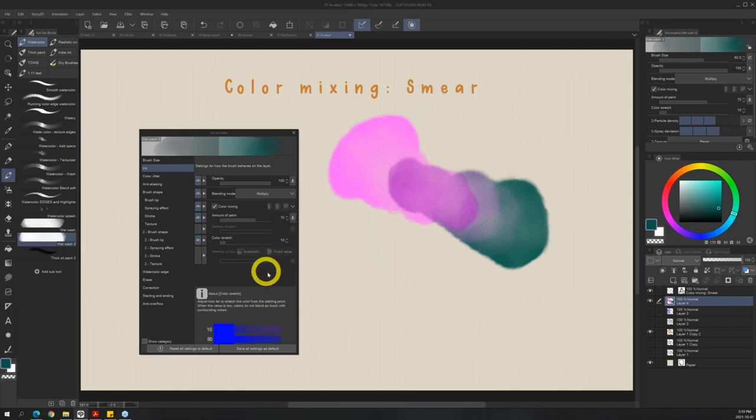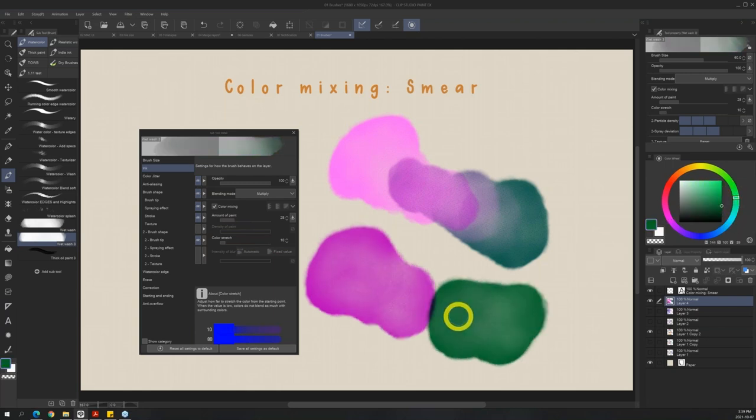Okay, they do recommend that you change the amount of paint to below 30. So let's try that for this one to have a stronger effect. So you can see now that has a really nice blended color. The color stays really, really saturated when you're trying to merge the other color into it. So remember, if you want to test out this brush with its intended purpose, remember to lower the paint to below 30. Now that is the wet wash.